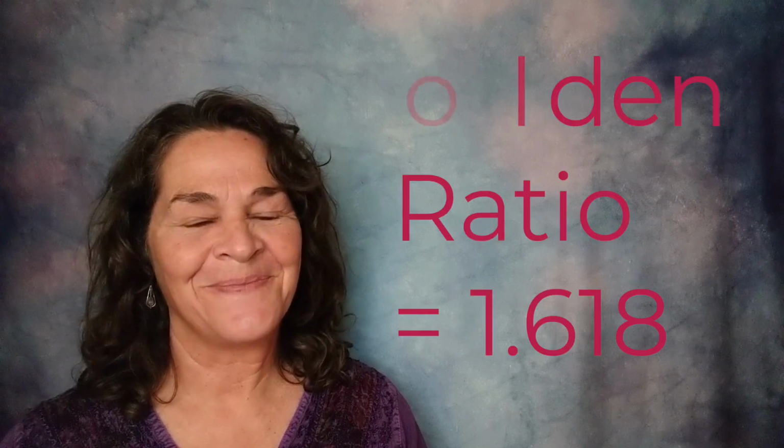The discovery that she made, which I think is very important to understand with regard to fascia, and I'll get to that in a moment, is that the cells will try to maintain a barrier. So if there's an empty space, they'll divide more cells to fill up that space. And if there's overcrowding, they will move cells out so that, again, we can maintain that spacing. The ideal spacing for cells that she discovered is the golden ratio.